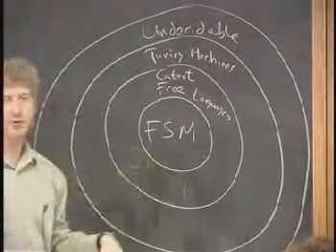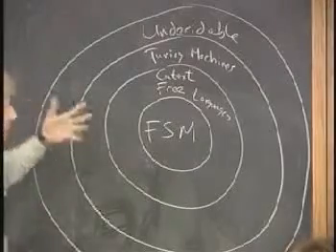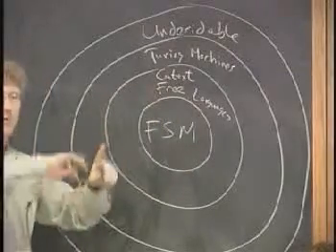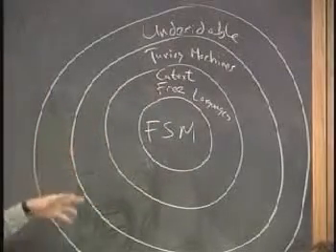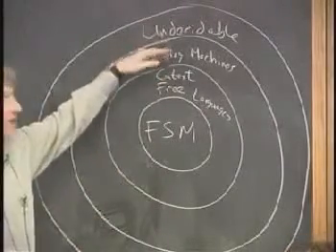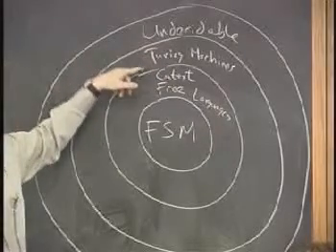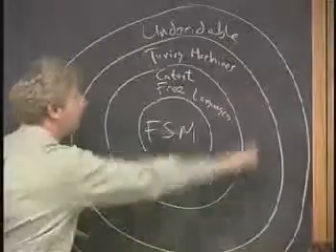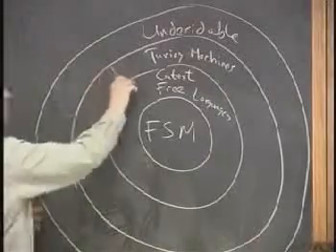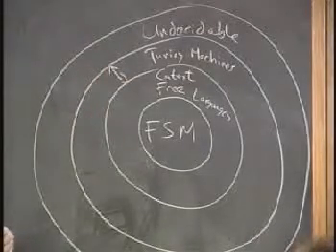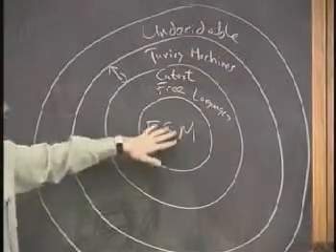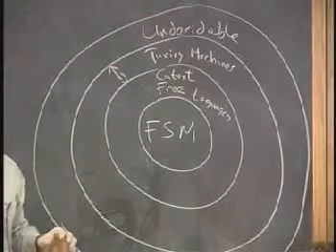This is a blueprint for the course. Now I should say, as we get into more detail, this blueprint will become more refined. There are subcircles. There are sometimes overlapping circles. There are all sorts of other relationships between these levels. Inside the Turing machine level itself, there are hierarchies. P and NP are both inside the Turing machine level. If I made another subcircle, P would be on the inside, NP would be on the outside. There's a whole hierarchy of complexity theory that takes place here. All the applications to compiler design take place here. And all the applications with finite state machines take place here. But it's this hierarchy that will give you a blueprint for the class.